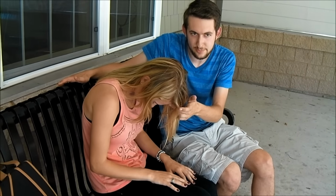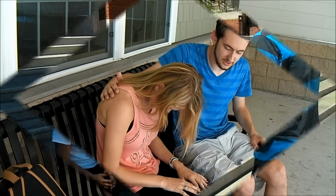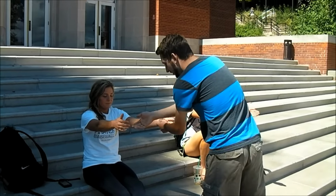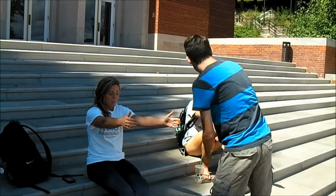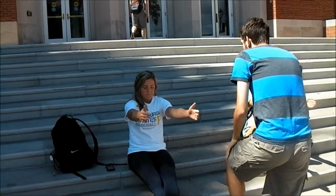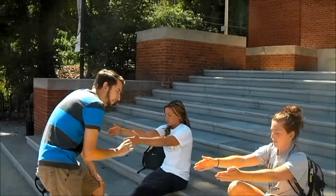Even deeper. That number 7 is back in your memory. That number 7 is back in your memory. Now hands up front this time, palms facing each other. Go ahead and close your eyes. I want you to imagine that the palms of your hands are magnets, pulling together. And the moment they touch, you'll go into this nice deep state. Touched.